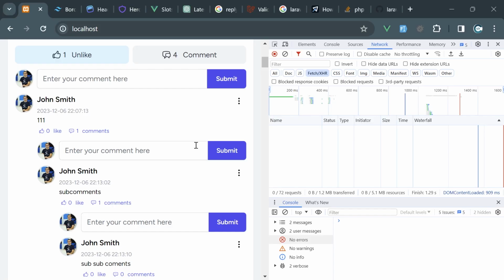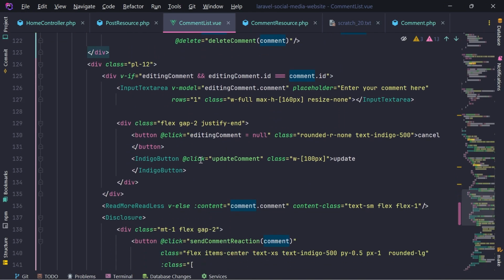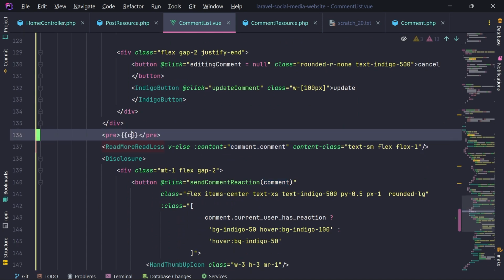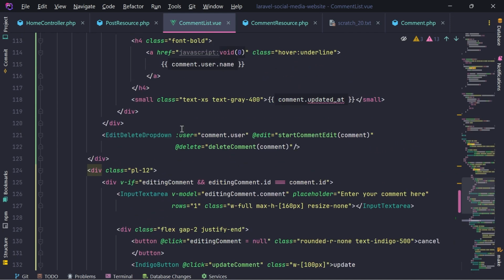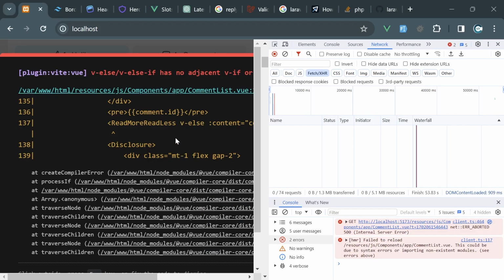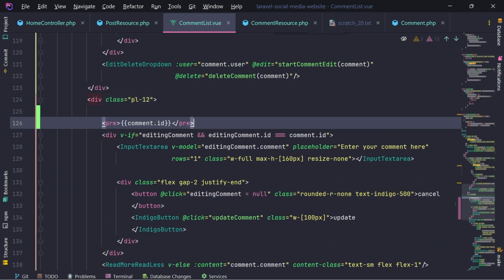And I'm going to print an actual comment ID. Let's do this right here. Comment ID. What's wrong? This is inside v-else. So I should put this right here.